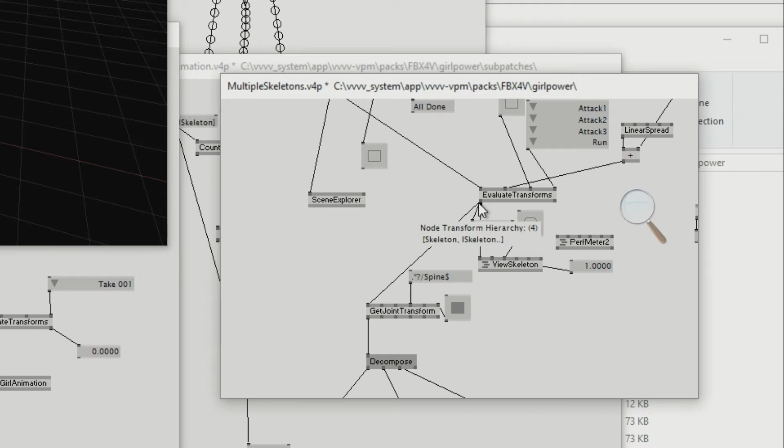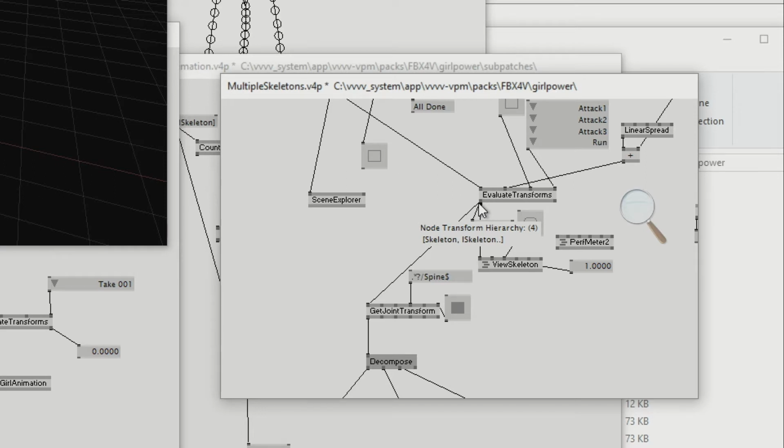For example, you have a house with rooms in it, and each room would have a null object, and the parent of that null object would be the furniture in that room, and so on.